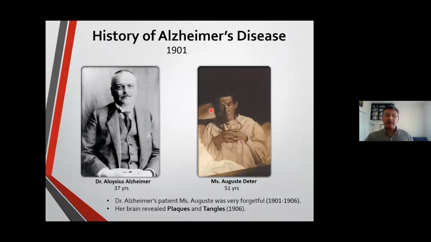Back to some history of what Alzheimer's disease is. This is 1901, when Dr. Alzheimer had a very interesting patient called Auguste. She came with a lot of hopelessness, and she was trying to forget things, even including her name. He noted that she had a lot of problems, including being very forgetful. After she passed away, when he looked into her brain, he found something called plaques and tangles. Try to remember these two words because they will come up a lot in my talk later on. That's how Alzheimer's disease was born, through this patient who had plaques and tangles in her brain.